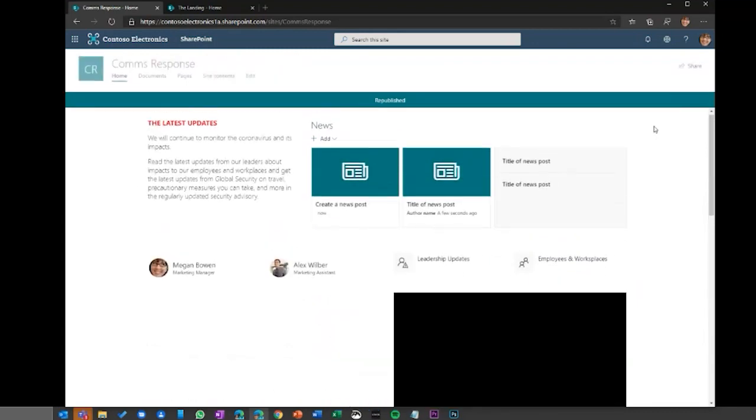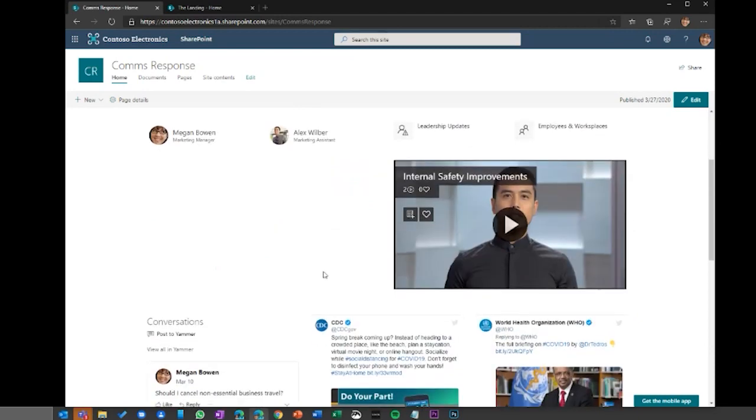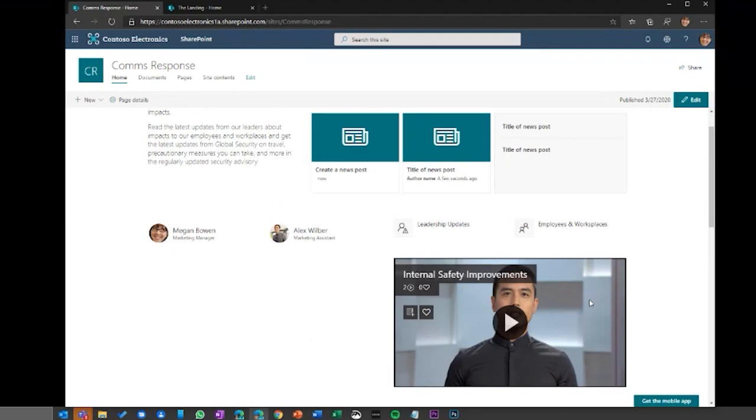And of course, what was a blank site is now a great start within, hopefully you saw just there, 10 minutes, a way to start with a blank site, or like I showed you before, to provision from the lookbook. And getting to this point really is half the battle. This is a site that you could just start to layer in one or two news articles, get the right text and language for how you want people to be aware of what the site is about, and add the owners, and I'll show you how you can further adjust for people. If the video changes, becomes out of date, or just is no longer needed, you can easily remove that.